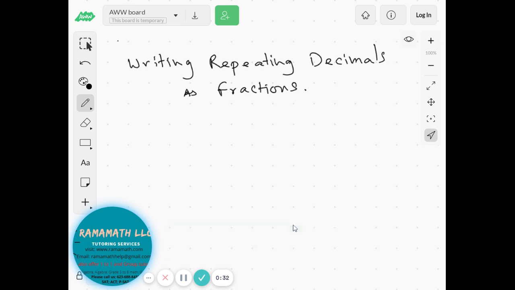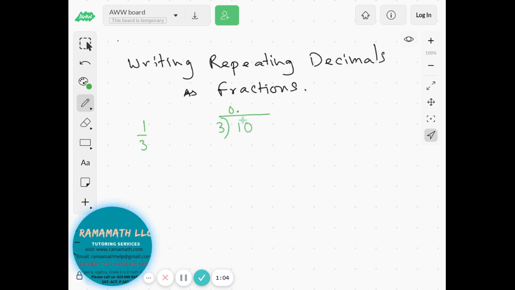So first of all, what does a repeating decimal mean? Let's take an example. Let's say I want to divide 1 by 3. You can use long division. So you write 3 here, then 1 here, and then you try to divide it. When you look at it, 1 is smaller than 3. So what you do is write 0 point, and you add a 0.